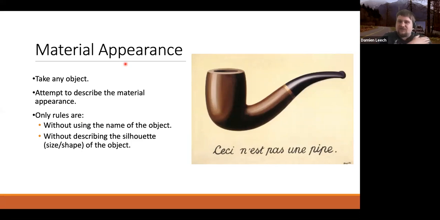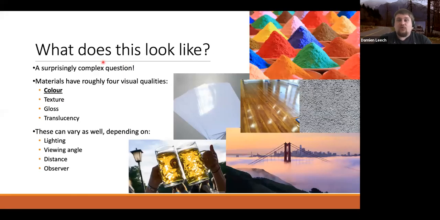There's a little bit of a texture to it from the fabric. It's colored black, mine, for instance. And you know that it's not really reflective under the light. It tends to always look the same color. These are the things that you're always asking when you want to know what a material looks like. So when we ask, what does this look like? It's actually quite a complex question.